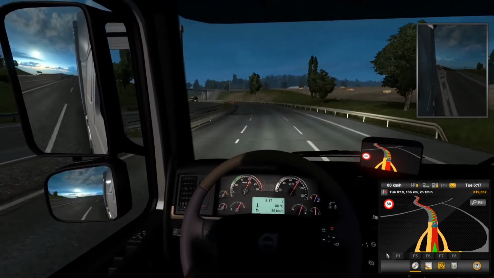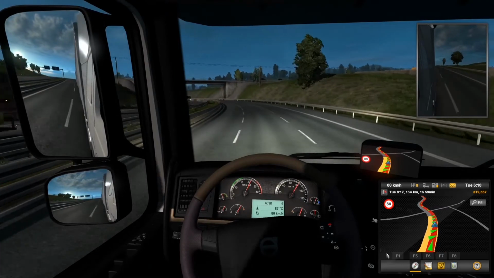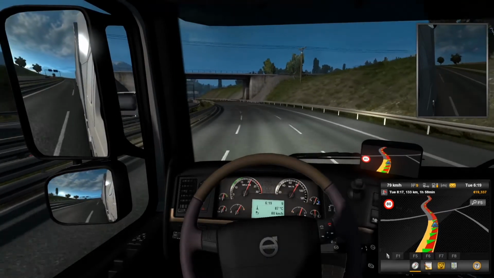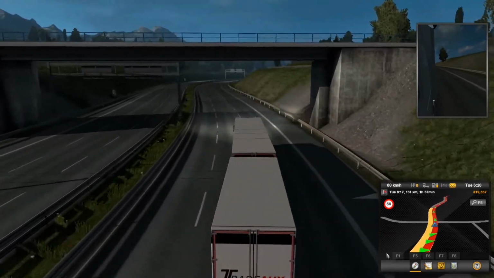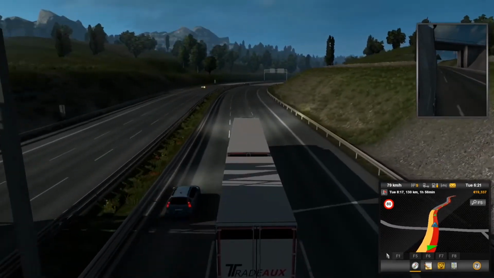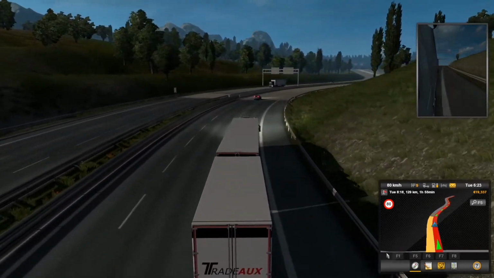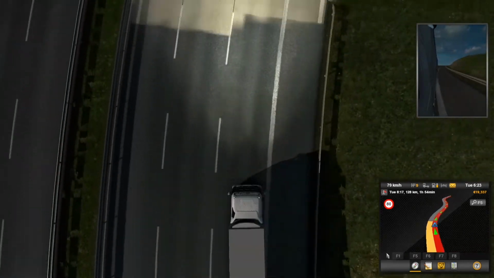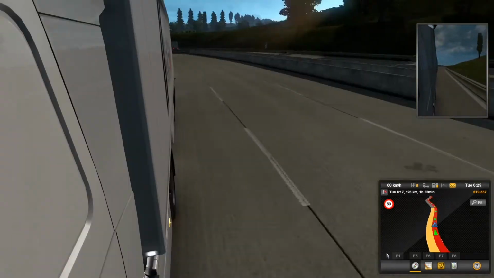A display of some expert driving from my side. I hope you're enjoying the ride. Let's press 2. Oh, we can just go like this. Let's be on the third lane. This is from the top. I'm just pressing 1, 2, 3, and 4, 5, 6 on the keyboard just to change the views.